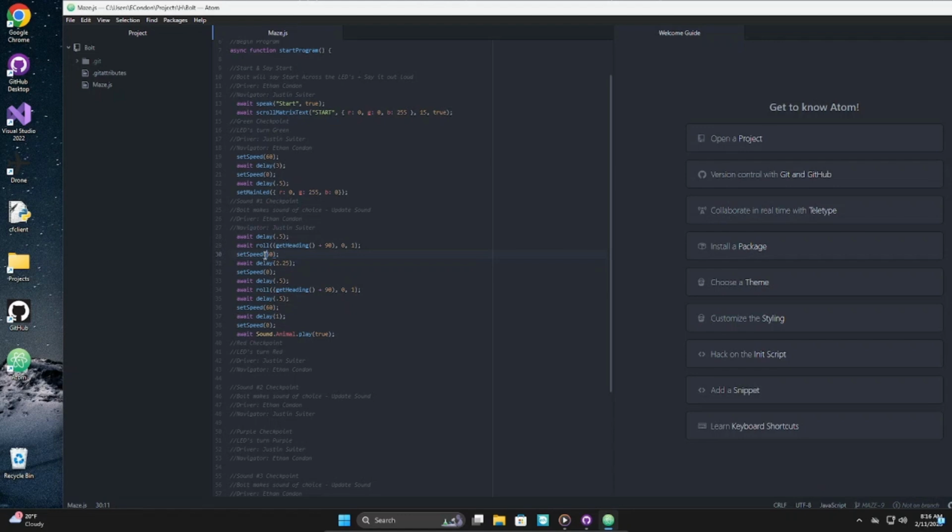And then we've got it moves forward at 60. So it goes up with this. It goes up. It turns and it goes this way. And for 2.25 seconds. And set the speed to 0, so it'll stop. It'll wait half a second. It'll do the same thing that it did up here. So add 90 degrees, so now it's going the opposite direction from what it was before. Wait half a second, and then it starts moving that direction. Waits a second, then it stops, and then it plays an animal sound.